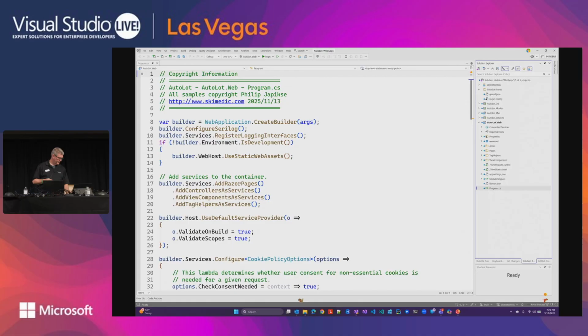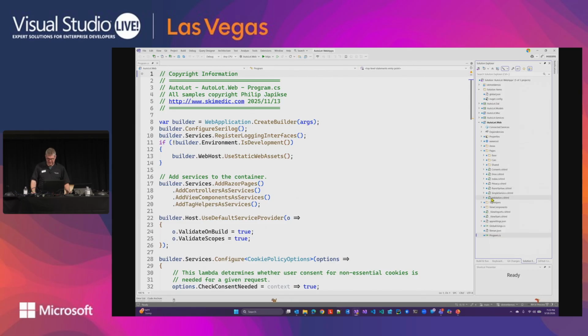Kestrel is based on libuv, and it has some security bolted into it, but still my recommendation is your edge server, the one that's exposed to the world, should be something that is battle hardened, right? IIS, Nginx, Apache, one of those. And if you deploy, for example, your Razor Pages application into Azure App Services, it is still rendering in Kestrel. There's a reverse proxy to IIS, and it's just magic. It just works.